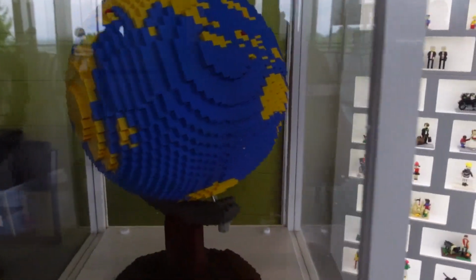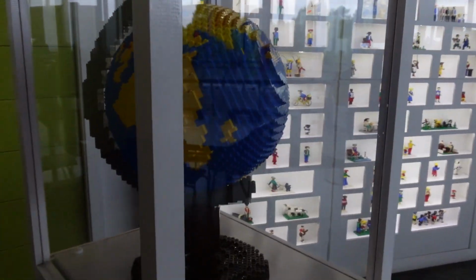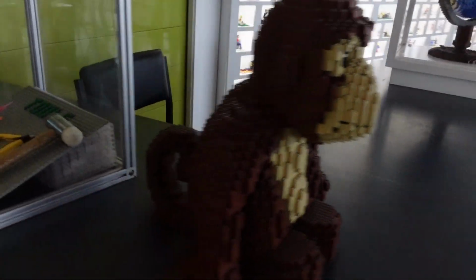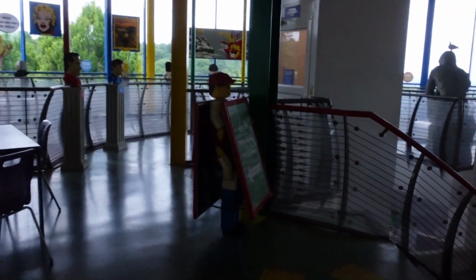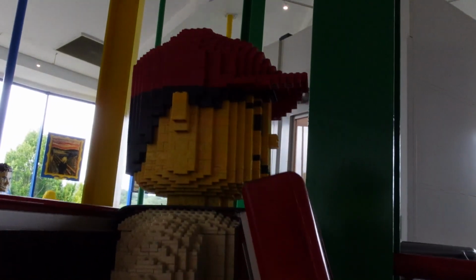I think that's going to be the new globe set. Well, I would imagine it would be something similar to that, as a globe. Then you've got the Cheeky Monkey. This is where you've got your Craggle, which we saw last time. And then you've got the Spear, which we said in the last video we should try and do as a challenge. And then, because it's now one way, I missed the two little models that were here last time before I came in. So that's the bits that we missed up here.